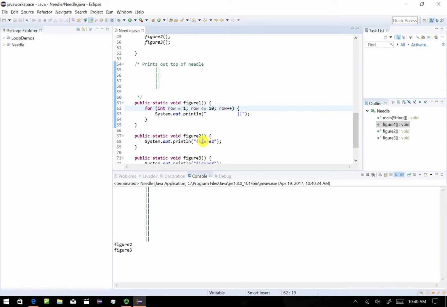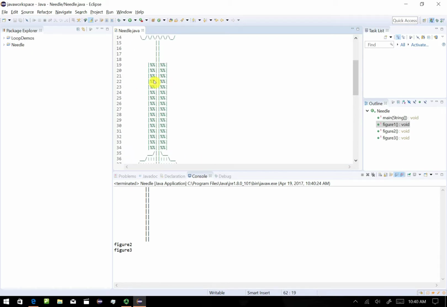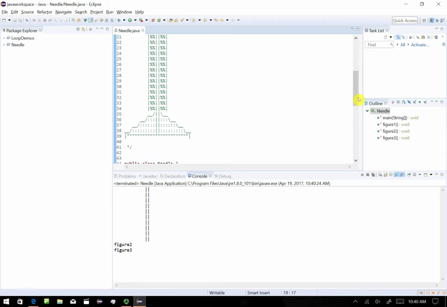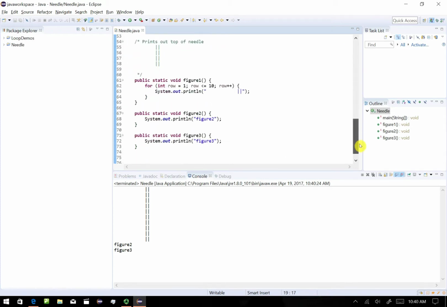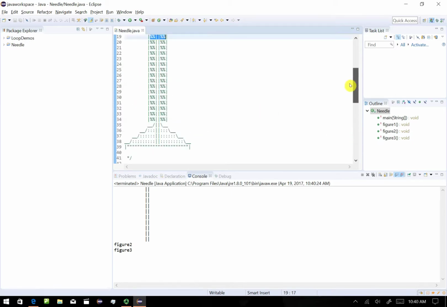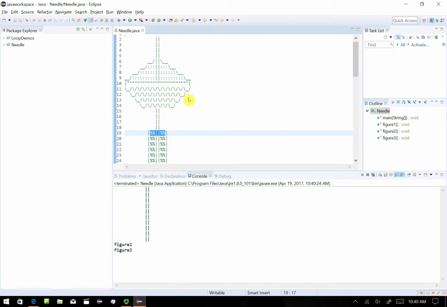So I do that with each of my figures. Some of these figures are very simple, like this part here. If you're going to size this thing, you can't just do printlns here, but if you're going to stick with size 4 and not go for extra credit, that's fine. You can just do a println of this thing here. So this thing is all pretty straightforward. You can do that just by one for loop. Others, you cannot. These parts that go bigger and smaller, you cannot. You're going to need nested for loops.